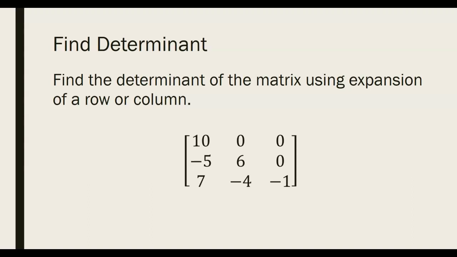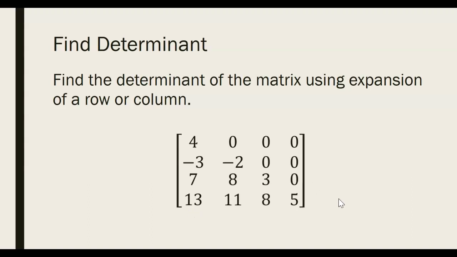All right, hopefully you went ahead and did that. The determinant of this matrix is simply -60. We notice that it is a triangular matrix. In this case, it's lower triangular. So it's lower triangular, but it's still the same. I could have expanded along row 1, got a bunch of zeros, ended up with 10 times this. So it's triangular. We look at the diagonal entries. 10 times 6 is 60, times -1 is -60. So the determinant of this matrix is -60.